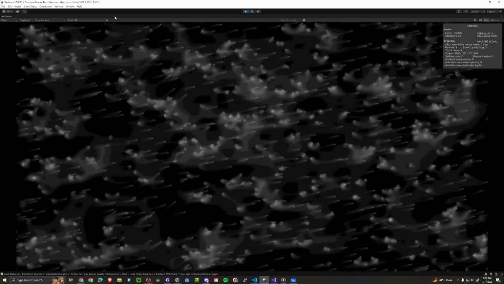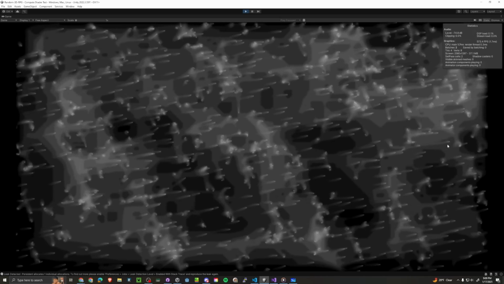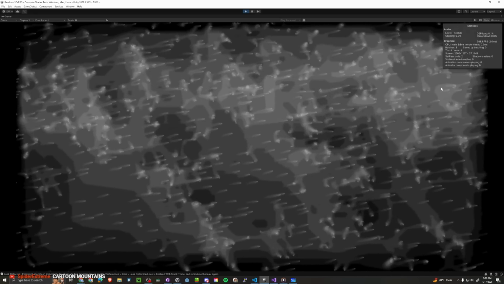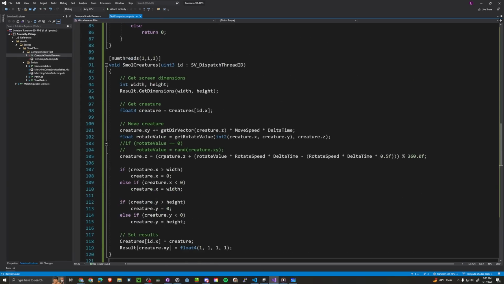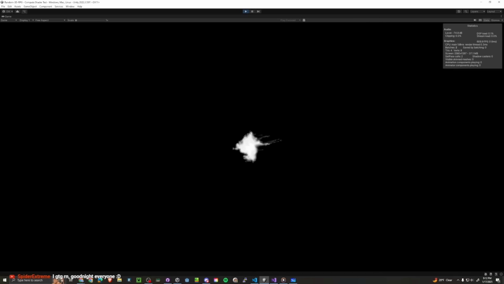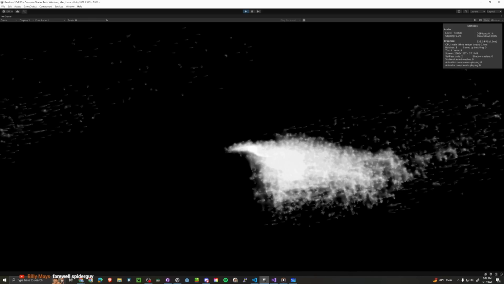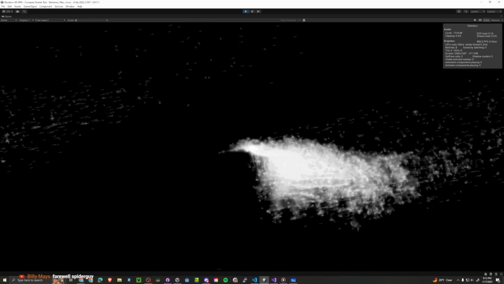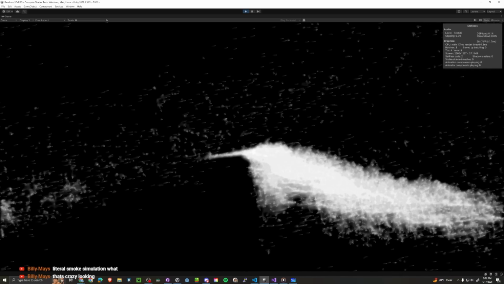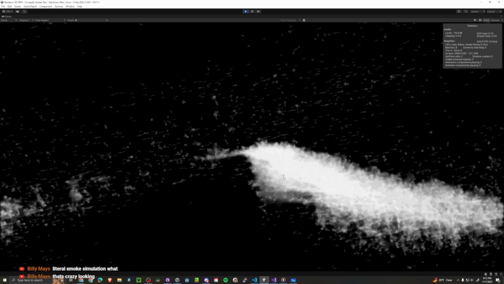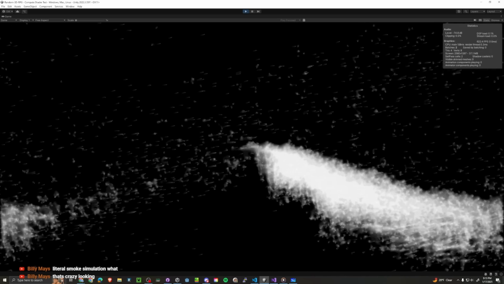I mean, they're acting in some way, it looks like. If it's 0, they should be moving in a straight line. This is very strange. I don't know what's going on. It is a cool effect though. What if they all just started at like 0? Whoa. This is not what I was going for in the slightest, but it is cool, I do have to say. Literal smoke simulation way. You've got some movement over here that I was kind of looking for. It's kind of starting to sort of work.